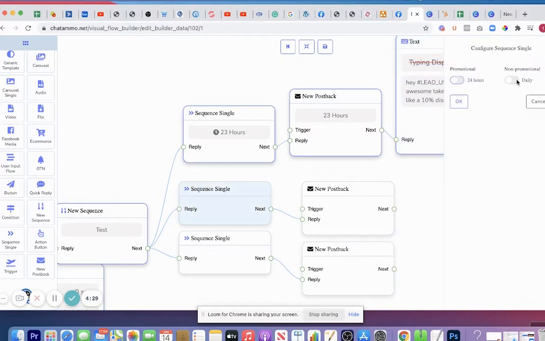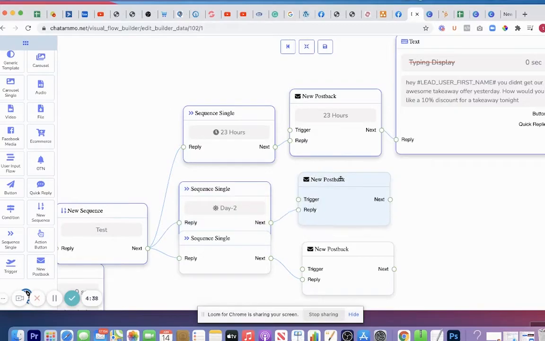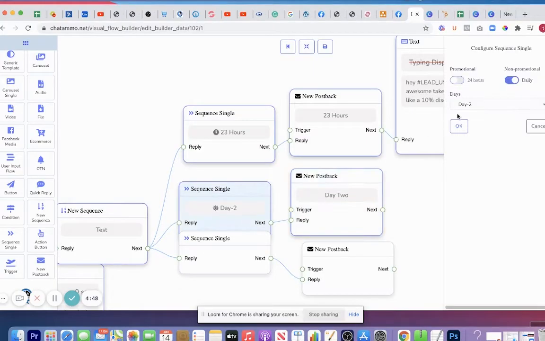Now this one here, we're going to say non-promotional. So we can then space out day one, day two. What non-promotional means is that we're not directly allowed to sell them. So we'll put day two. Actually, what I want to do on that one is non-promotional day two. That's okay.